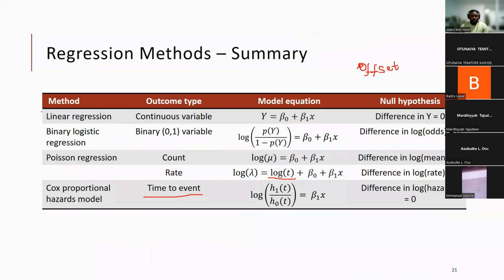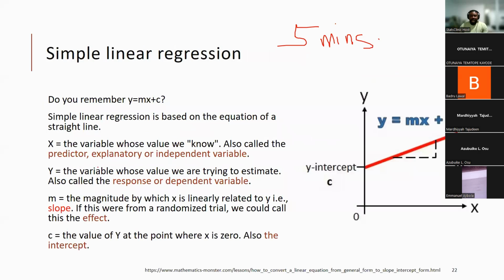So before the break, we were looking at different types of regression methods: linear, binary, logistic, Poisson, Cox, and people gave examples, right? One thing I wanted to quickly point out is that, if you remember from physics class, they taught us the equation of a straight line. This equation is the basis for linear regression, and it's also the basis on which we understand and interpret the rest of the regression methods, okay?